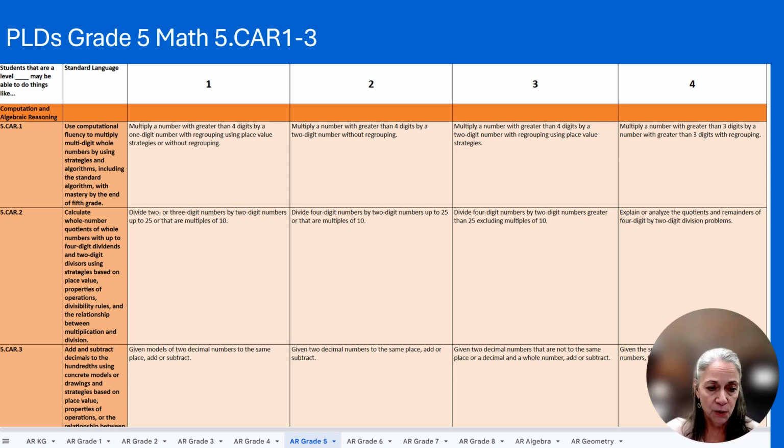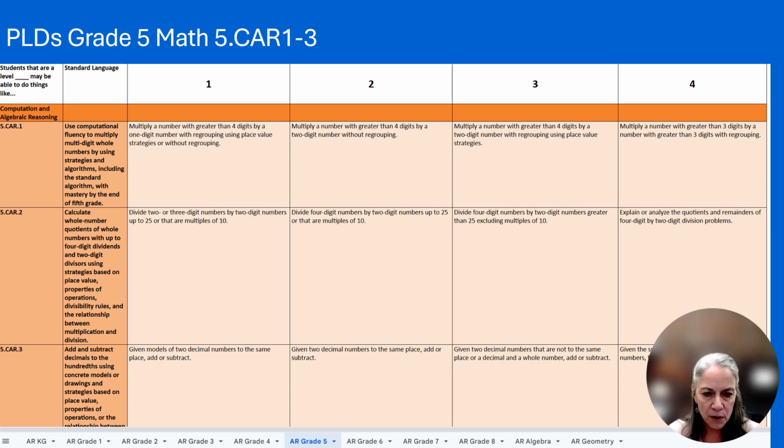So in our case, we looked at two standards, 5.CAR.1 and 5.CAR.3, where we had differing results across classrooms. And one way you can figure out how you're different or why those differences may exist is you can look at the performance level descriptors. So when you open the link, you can click on the grade levels. I've got the grade 5 tab open, and you can see that the way to think about these is to think students that are a level 1 may be able to do things like, and so for that first standard, computational fluency, you can see what a level 1 student is able to do.